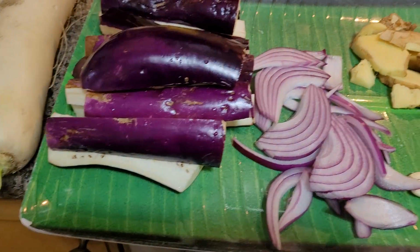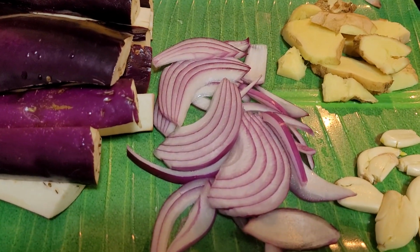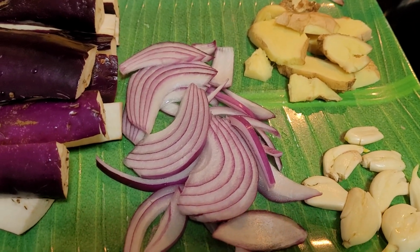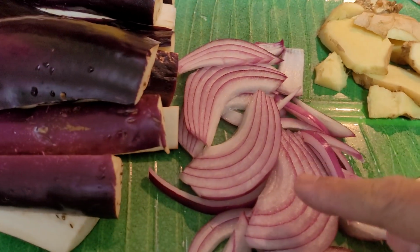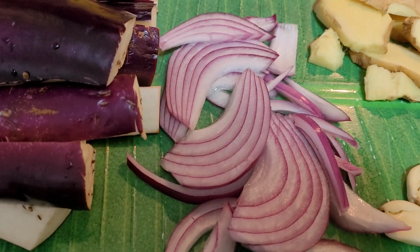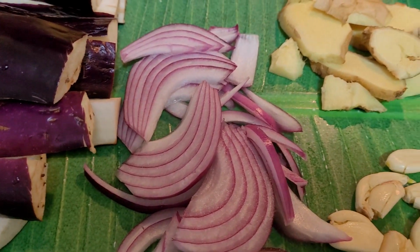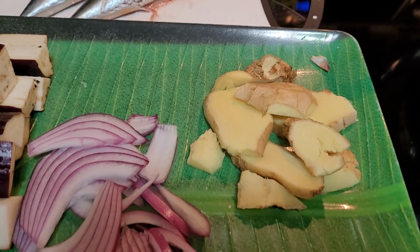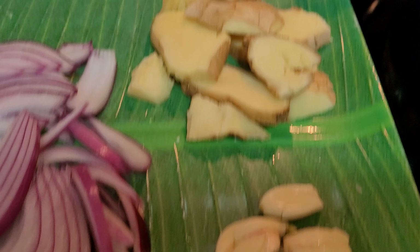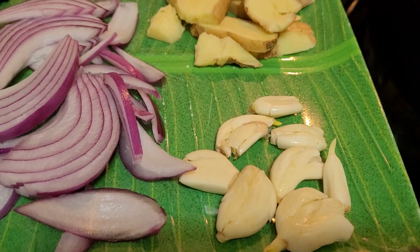Very basic ang ating mga ingredients. What are our very basic ingredients which are very accessible in the supermarket or at the palengke? So I use half of a large red cooking onion. You can always use the white cooking onions, whatever onions you can use. Could it be the green onions, the stem part? That's perfectly fine. And I have here lots and lots of pounded ginger. I use 9 cloves of this garlic.